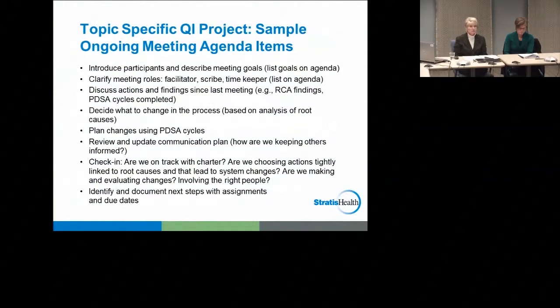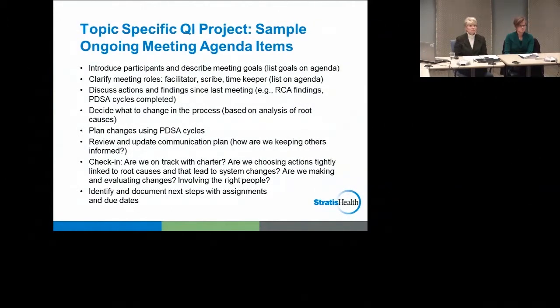And the last example we want to show you today is for an ongoing quality improvement meeting. It has some of the standard agenda items, both at the beginning and at the end. And the focus for this meeting will really be to talk about what changes have been put in place based on the priority of the project that the group wants to work on, and to make some decisions on how to go about it. So again, you see the first couple things on the agenda are the same.